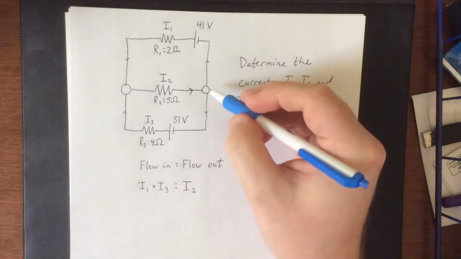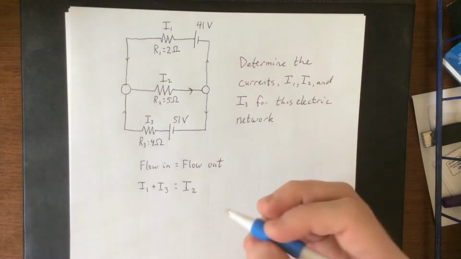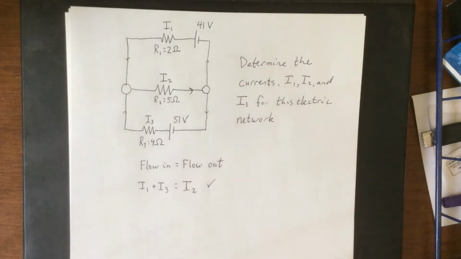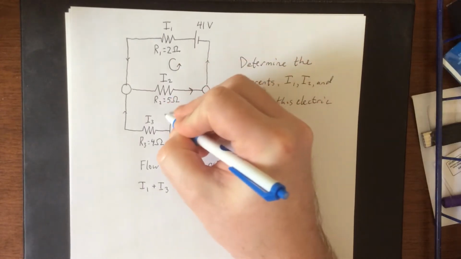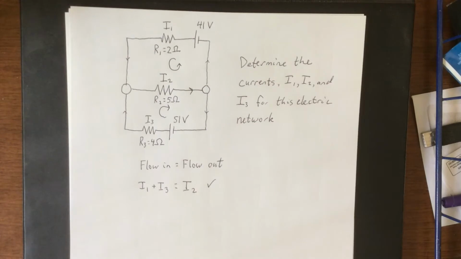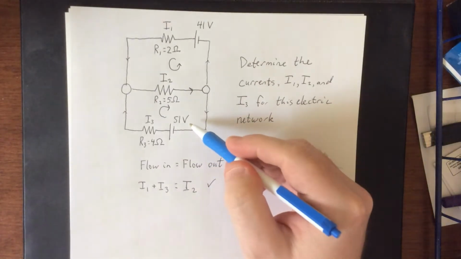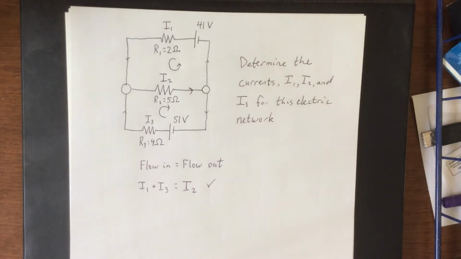Now at the other junction, we see that I2 is flowing in and I1 and I3 are flowing out. That's honestly just going to give us the same equation, so we don't really need to worry about that. Now, as far as Kirchhoff's laws are concerned, in any of these closed circuits, we need to make sure that the sum of the voltage drops matches whatever the voltage is for the battery. Based on the currents that we have, it's going to be resistance times current for each of these.